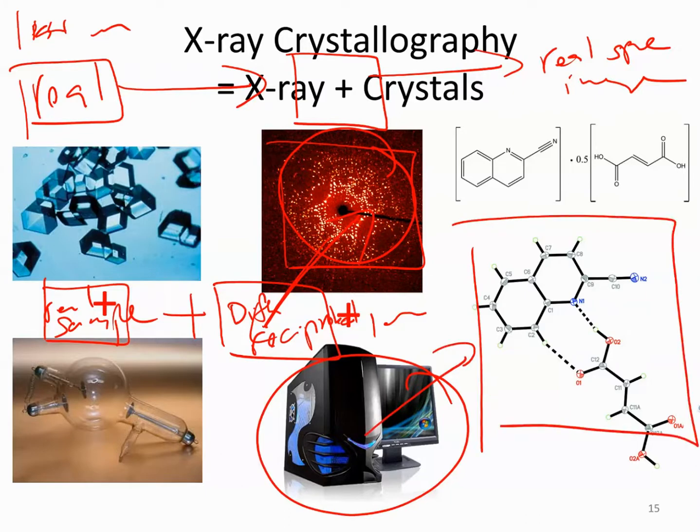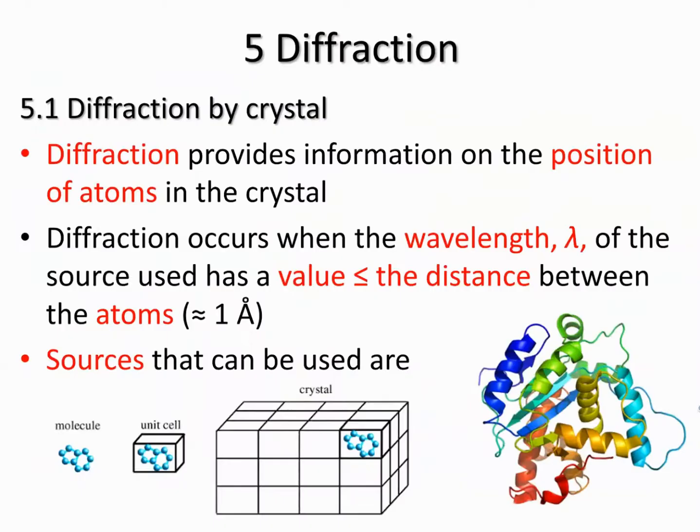Okay, so the difference between the light microscope and the X-ray diffraction is that for light microscope, it's just real space, real lattice, but for X-ray crystallography you have to go through the reciprocal space, then convert it back to the real space by using a very complicated mathematical way. Okay, now I will proceed with the diffraction.